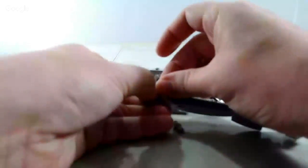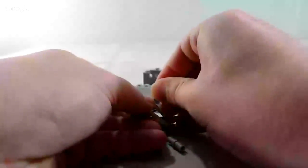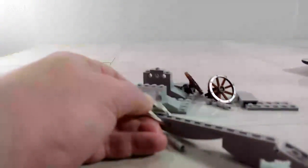We're going to try to feed our elastic through, and you notice the elastic is doubled up, so it makes it extra thick. So give it a push. I'm just using a rod to give it a push. Okay, I don't know if you can see that. I'll move the lamp around. Does that help you at all?